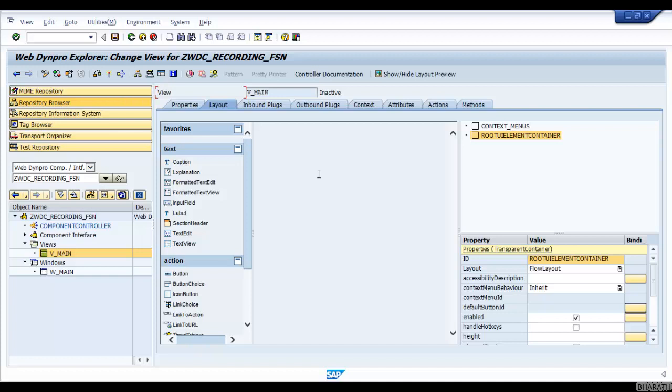You create an executable program and you use the parameter statement or select option statement. Let's say you are using the parameter statement and you execute the report program, and you get to see one input field where the user can enter some value. So the user has entered some value in the selection screen.